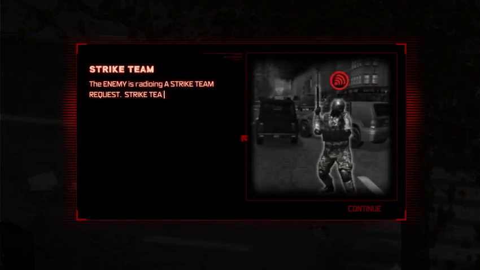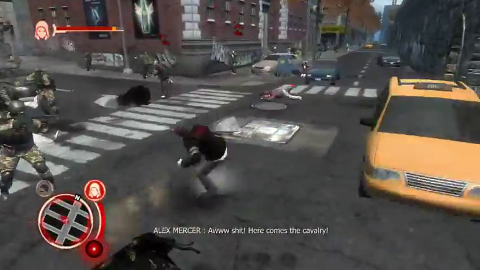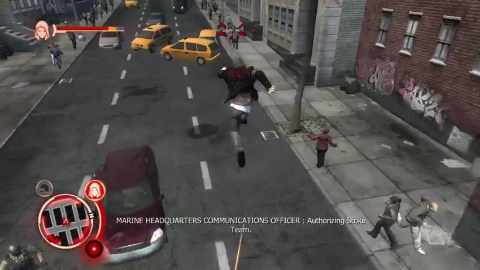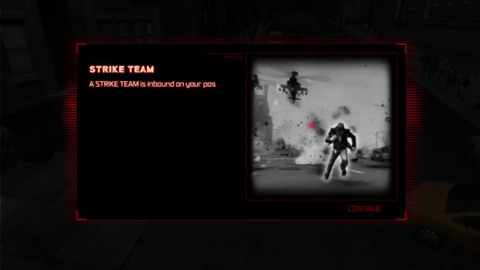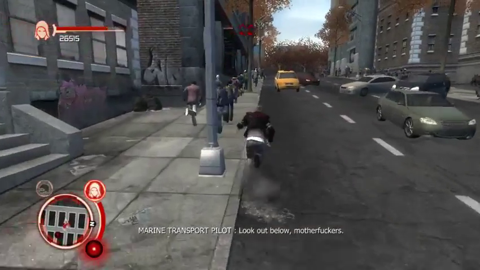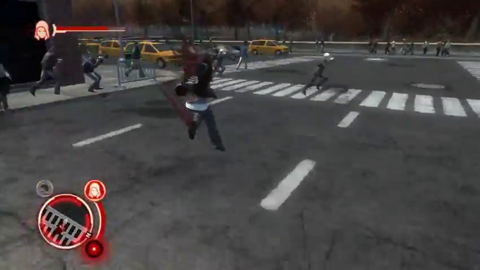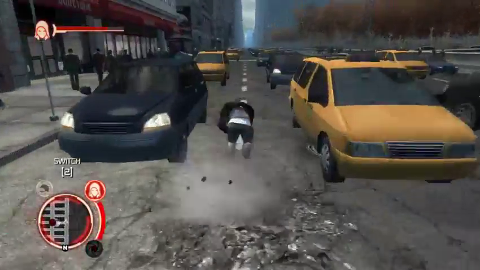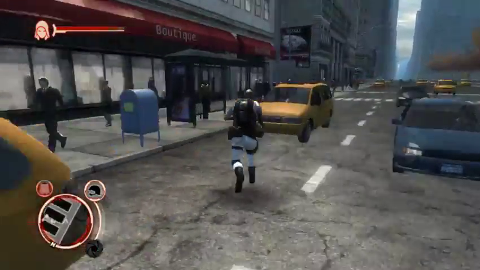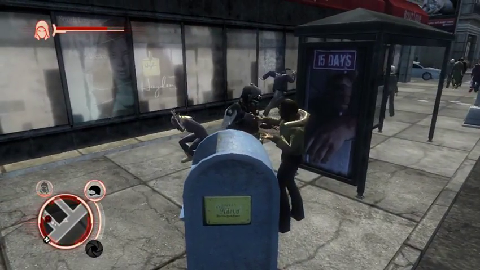Kill any Marines attempt. So if I kill the Marine... Okay, gotta go. Bullets hurt. Strike team and bounty position. Escape the area before they arrive, or assume a disguise before they arrive. Two. I'm a normal military guy. Oh, come on, guys. Don't give me away. I'm one of you.